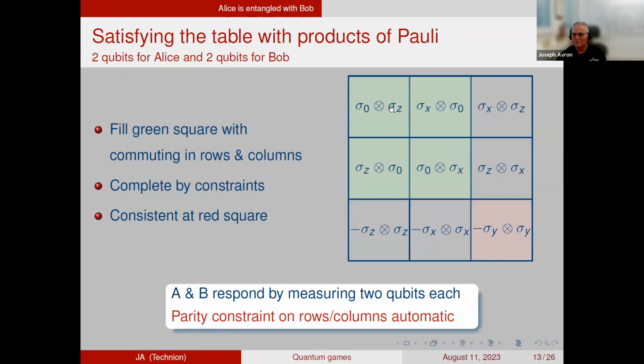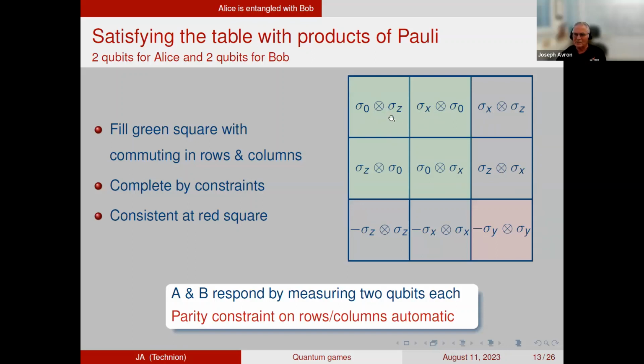But what happens when you take the product of all three of them? What do you get in a row? Shall we do an example? Let's multiply the first row. So just look first at the first entry. So here is sigma 0 multiplied by sigma x. Sigma 0 is the identity, so the product is sigma x. Now multiply sigma x by this sigma x, so it's sigma x squared. So the first entry is the identity.